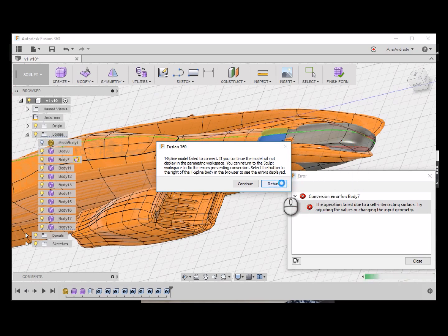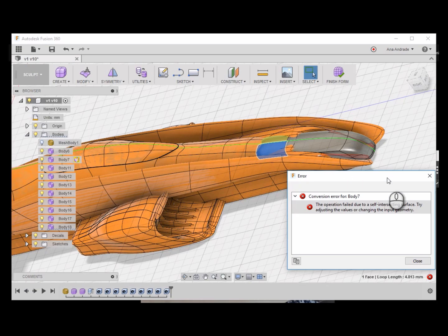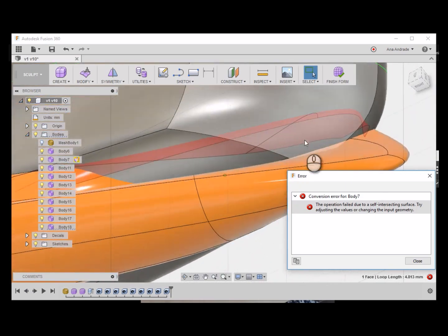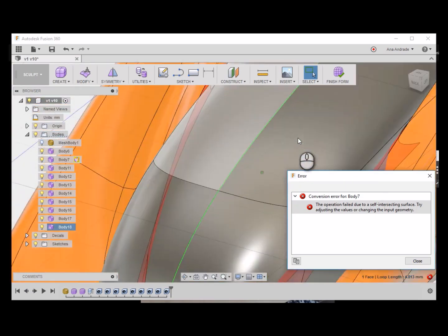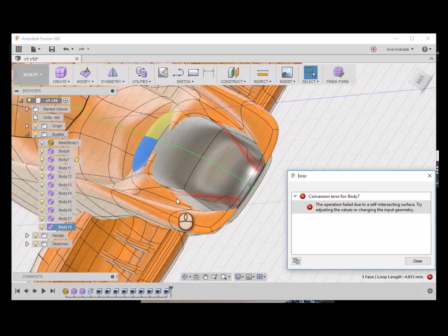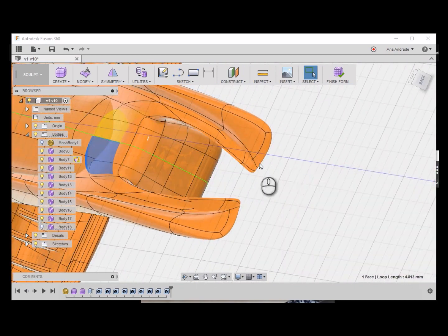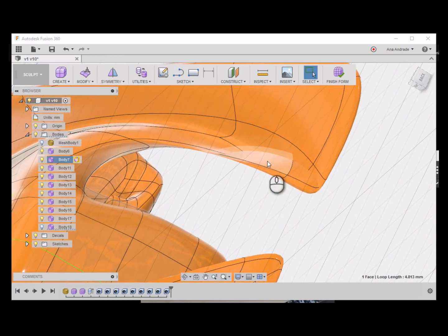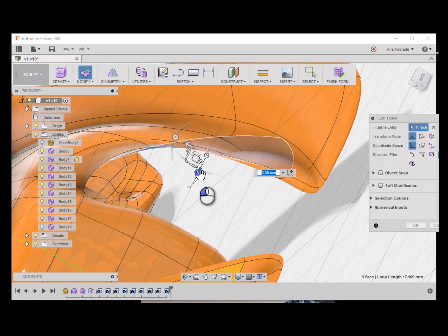So you click return. My computer is a bit slow here. Okay, so we zoom in, we see the error there. Now we can turn off the visibility so that we can work better, and you see that that's overlapping there, the surfaces.